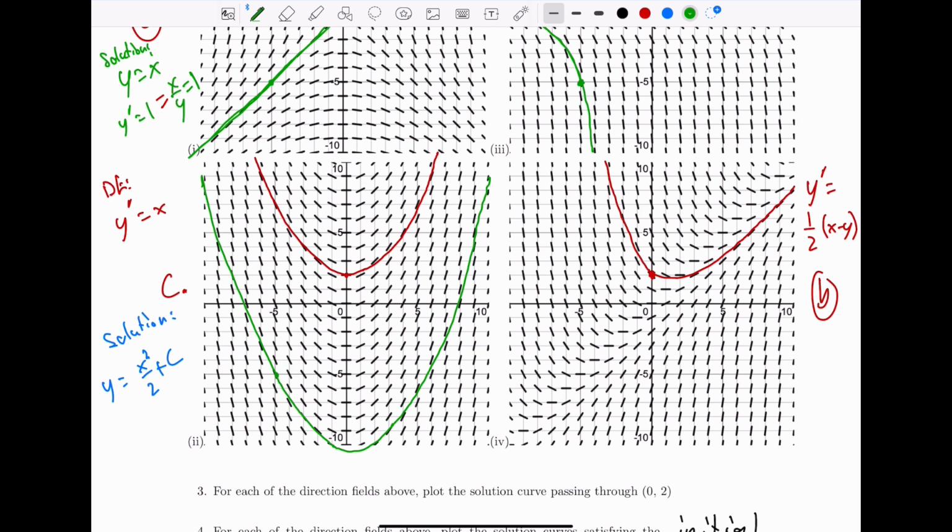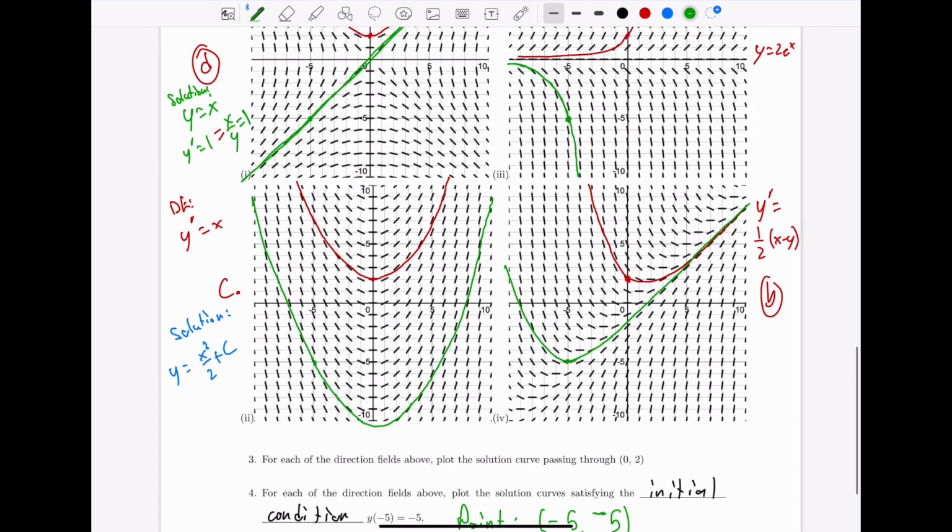Finally, negative 5 for this one. We have negative 5 right there. Notice that we have a horizontal tangent line here. We might be kind of tempted just to draw a horizontal line here. But we can't just continue with a horizontal line because it's not going parallel to these slope field lines. So it's going to start horizontal, and then it's going to slowly curve upward like this. So this graph would look something like this. And then in this direction, following the slope field lines, something roughly like that.